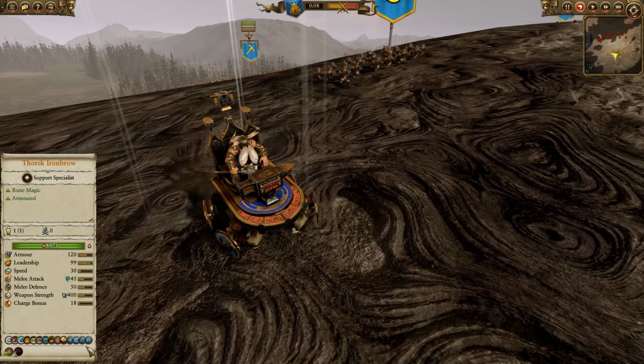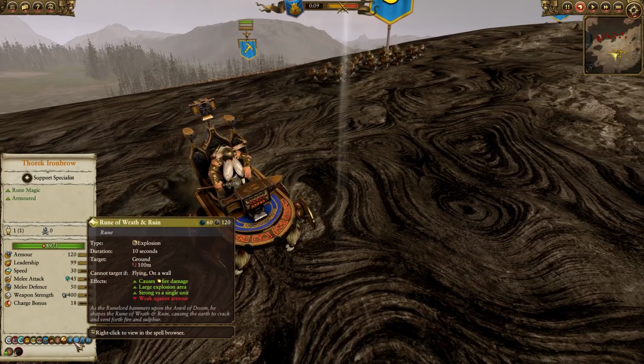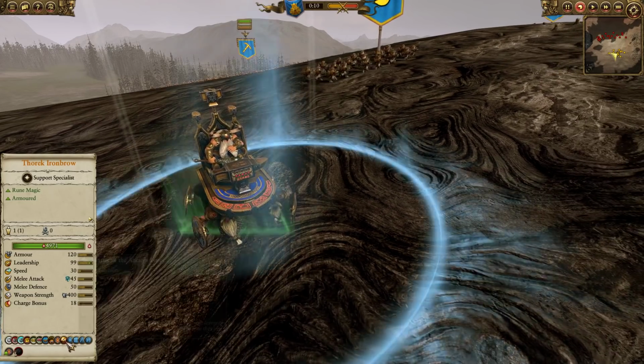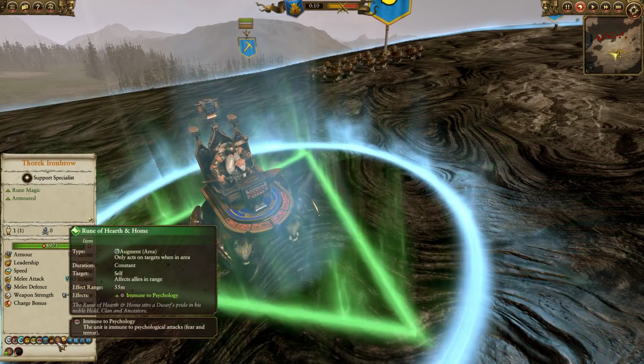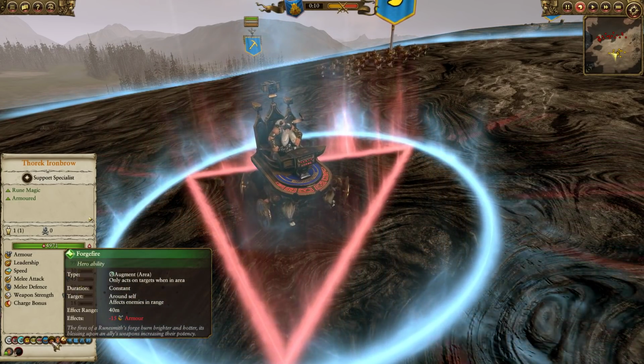He is going to be riding his Anvil of Doom here, coming in with the Rune of Slowness, Rune of Speed, Rune of Wrath and Ruin, as well as the Rune of Doom. Here's the Master of the Ancient Law. He gives immune to psychology to all his bros, as well as negative armor to the enemy.